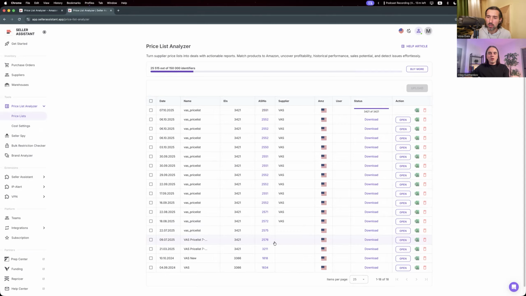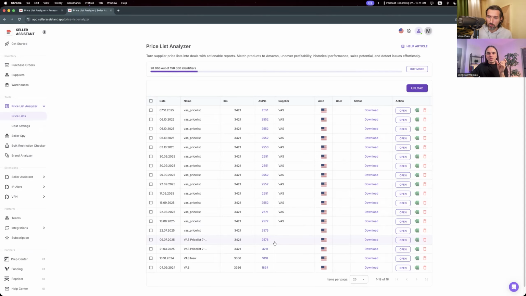It's a great question. So to be able to analyze a price list, it must contain at least two fields: identifiers, like UPC codes, and costs. We convert UPCs to ASINs, ISBNs to ASINs, or even if you have only ASINs, it's enough.